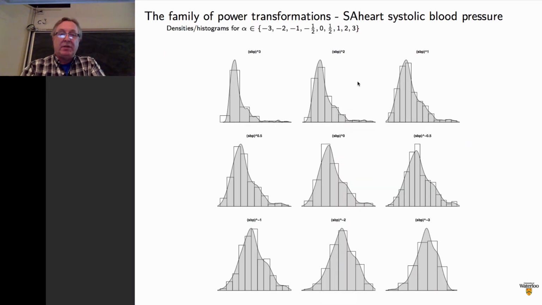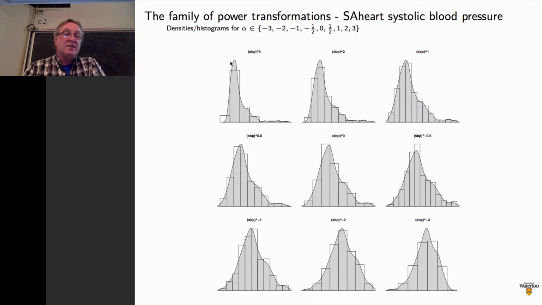Okay, so here's what's happened. If I'm looking at the systolic blood pressure, the original data is sitting here at alpha equals 1. That's the original data. When I increased the power, I got even more asymmetric, more skewed data. When I decreased it, it's moving along, becoming more and more symmetric, arguably fairly symmetric here at -1, -2, and -3 actually goes a little farther, starting to get a longer left tail now. Okay, so you see how changing this power is actually changing where this mode is and what the shape of the tails are.